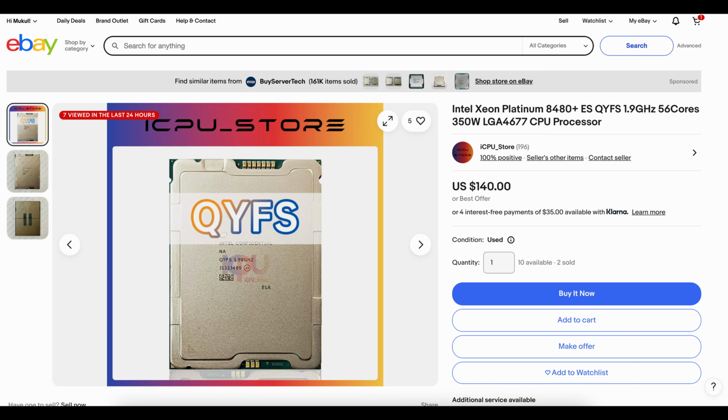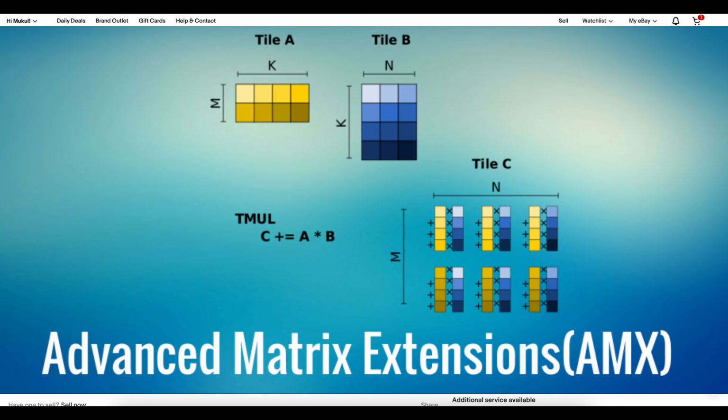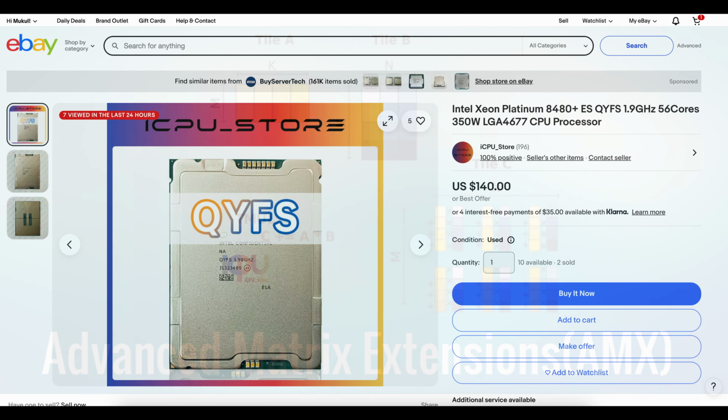But this one is 1.9 GHz, almost the same. Most importantly, it features Intel AMX. Both of them do. So the price difference of $10,000 for the 8480 Plus retail versus $200 for the engineering sample processor, it's a no-brainer for my experimental LLaMA 4 setup over here.